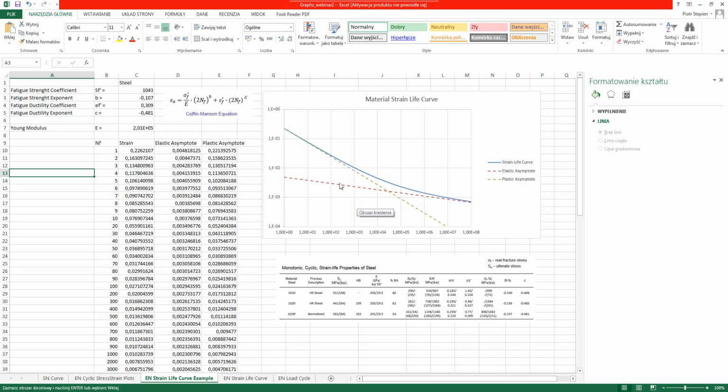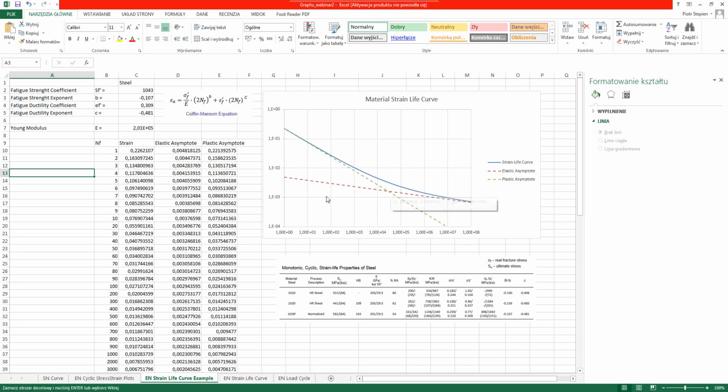Okay, so what is the strain-life curve? The strain-life curve is the summation of these two: this is the elastic and this is the plastic line. These lines cross each other at the point which is called the transition point.